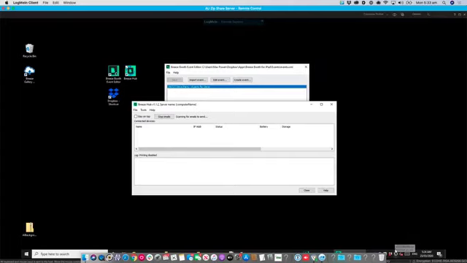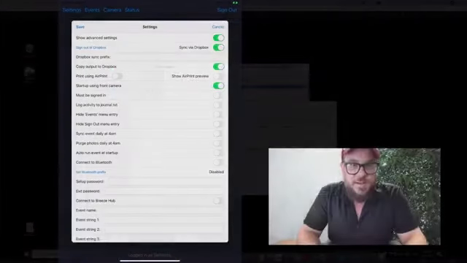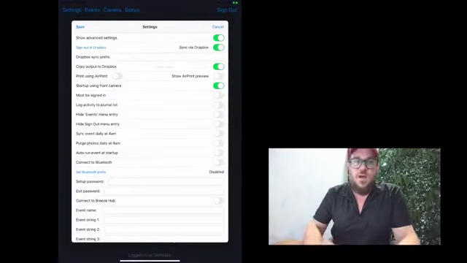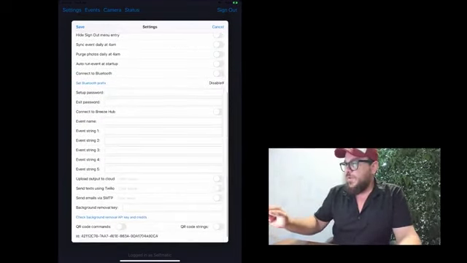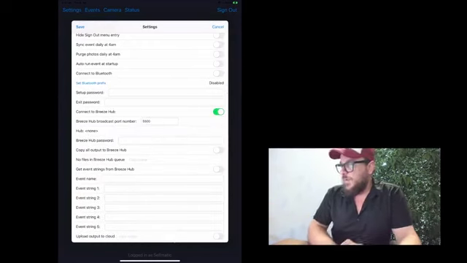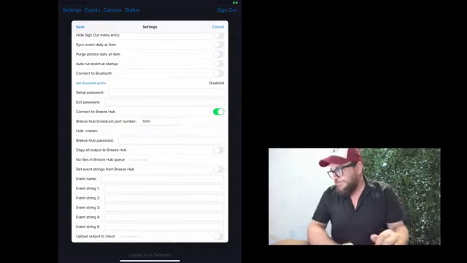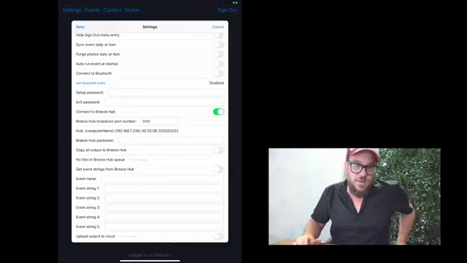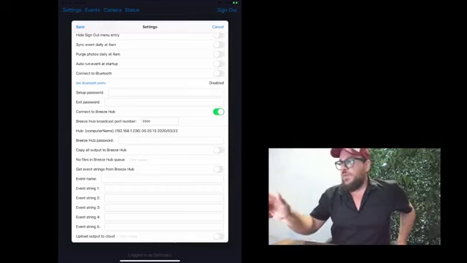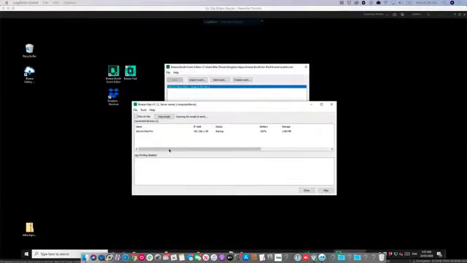If I've got it open, this one here, Breeze Hub. This comes with the event editor when you install it the first time. All right, what we need to do, sorry, I keep forgetting little tiny steps, is jump back into the iPad again. We need to make sure that the iPad is set to connect to Breeze Hub. So in the settings, if we scroll down, there's an option here that says connect to Breeze Hub. So long as the iPad is on the same Wi-Fi network as the PC running Breeze Hub, it will just automatically connect 99 times out of 100.